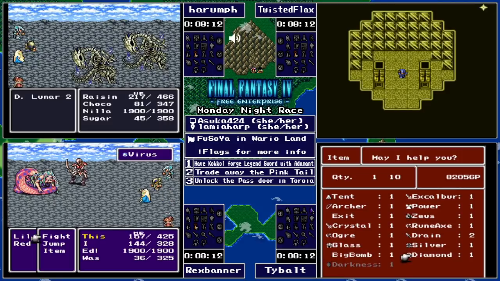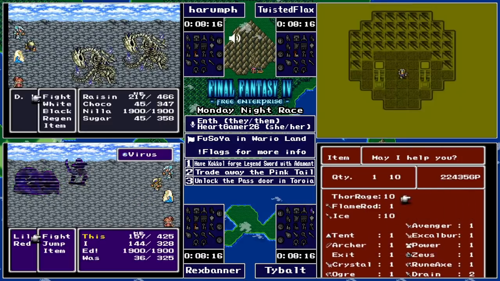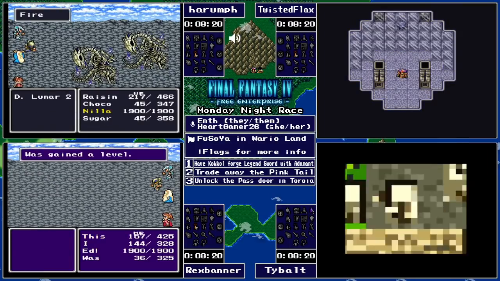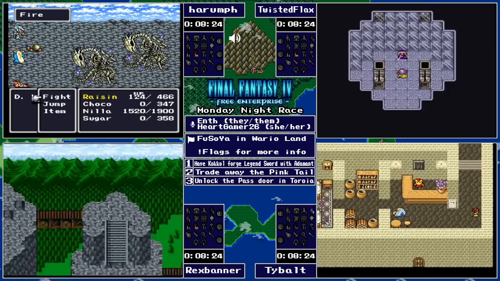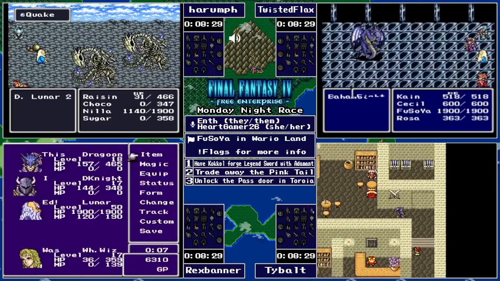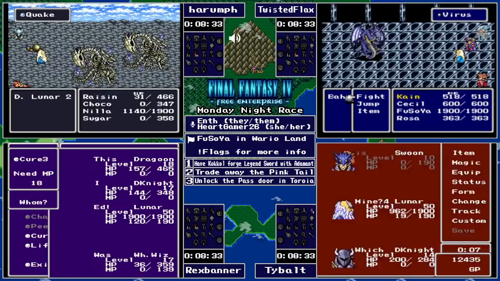And what is the key? I missed the key item that Twisted Flax ended up getting, if that was a key item or not. Yeah, it's almost a little bit hard to keep track of this. I know, there's so many. And Bahamut there is not bad, just smack or do a spell. Not very hard to take care of.